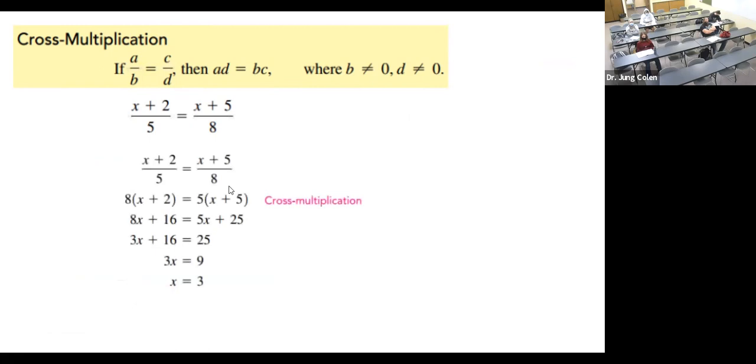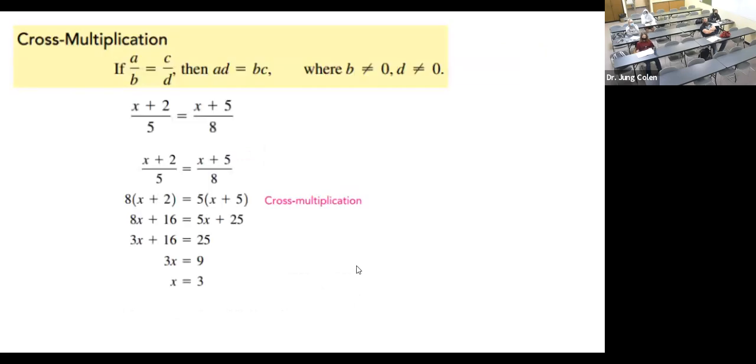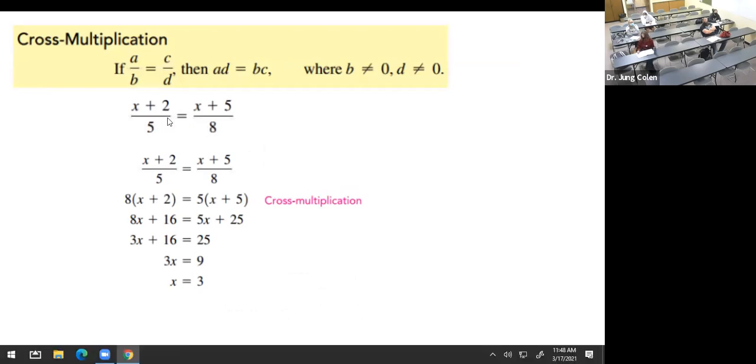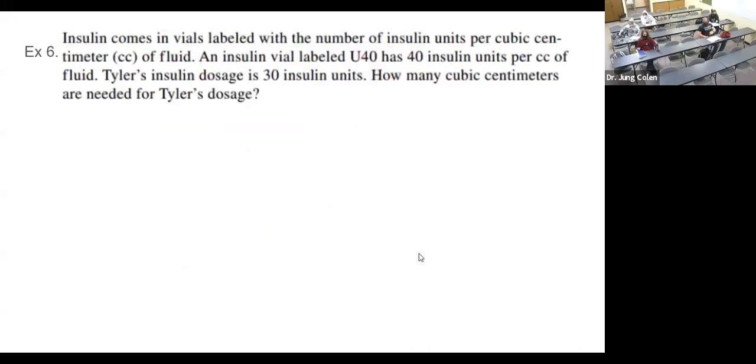Okay, so let's just finish this one today. Okay, hold on. Using this, you can solve the rest of the problems. So I will not solve the examples. But when you are doing this one, 8 times (x + 2) is equal to 5 times (x + 5). You see that, right? What you need to be careful about is that you need to distribute 8 to each of the terms and 5 to each of the terms as well. Then you can follow through. Any question? Okay, so you are able to solve the problem. Same for this one. Okay.